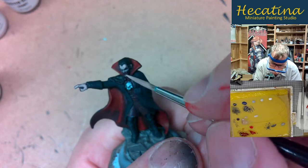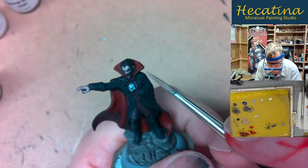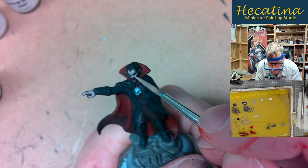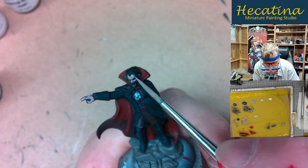Then I'm going to highlight the side of his nose facing the light, so our right. And I'm going to hit the top of his cheek, facing the same direction. Now he's got great big bags under his eyes, which we want to keep. We want him to look sinister and dark. So we're going to keep those dark bags under his eyes unpainted. But we are going to paint that little bit of his eyelid if we can. If you can't, don't worry about it. But that'll help bring out the shape of his face.